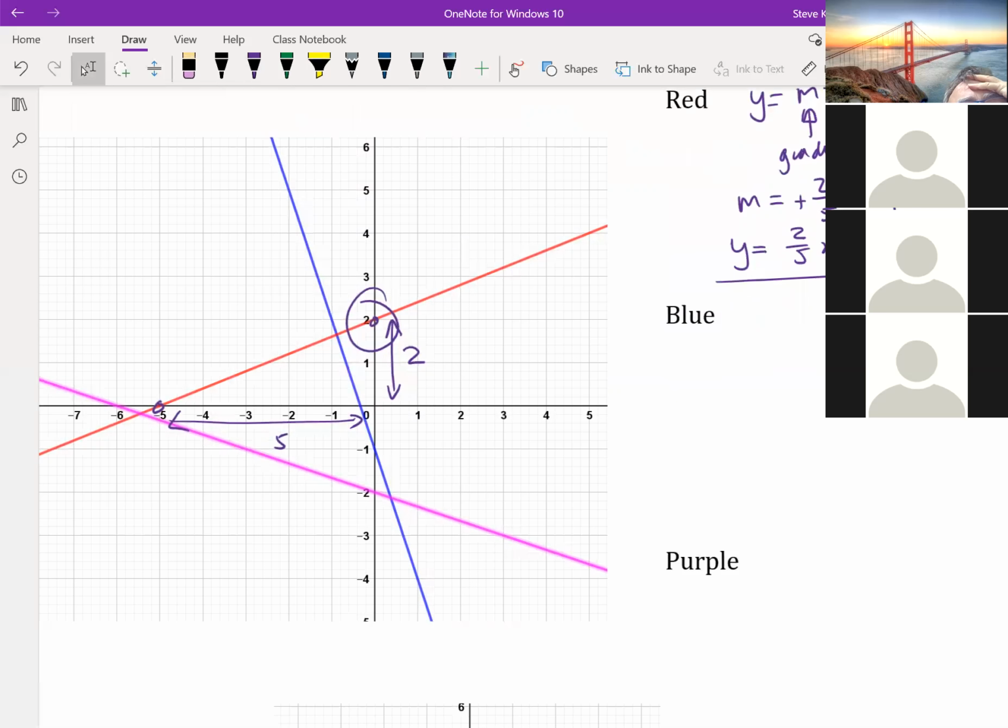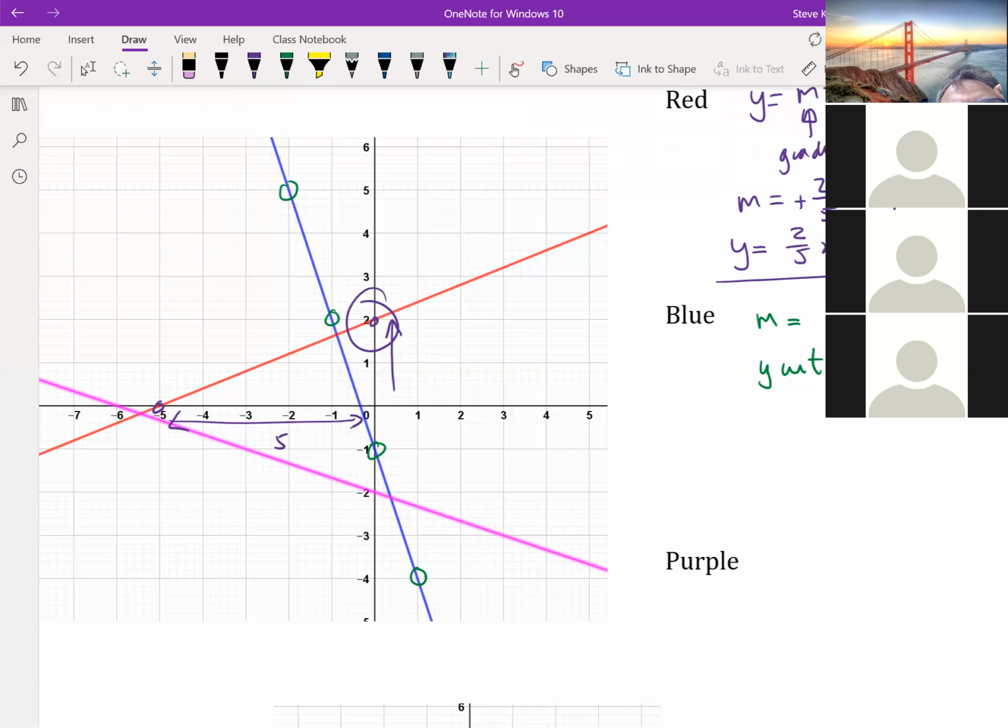If we take a look at the blue line, what is the gradient of the blue line? What is the y-cut of the blue line? Well, the y-cut's quite simple. It's going to be at the point 0, minus 1. So in other words, I know that my y-cut, that value of c, is going to equal minus 1. My gradient, again, I need to find nice points where it's crossing through whole number coordinates. I know that's 1. I've got another one over there. I've got one down there. I've got another one over there. So I've got a whole host of these things I can look for.